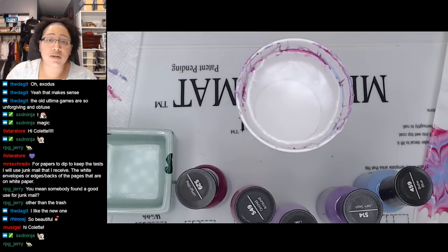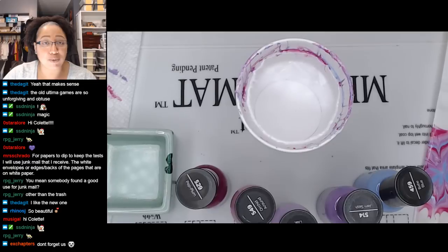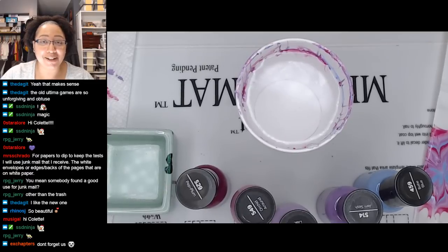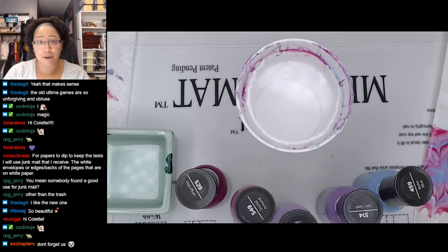My mom has this horrible habit of ripping things up, and I keep telling her, one day you're going to rip up something that wasn't meant to be ripped up, and it happened. So I could see the same thing happening. Like, oh, this is junk mail. Let me just put nail polish all over it. Oh, wait, that was a bill I was supposed to pay. Sorry, sir, I didn't pay my bill because I was busy water marbling.